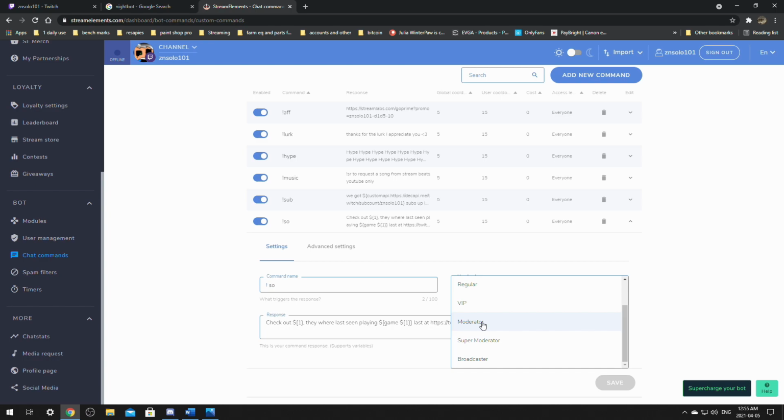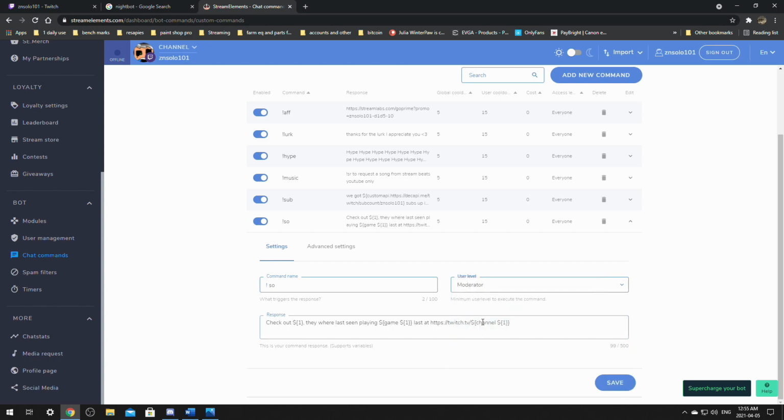So we're going to use the moderator so that a mod can do a shout out. If I say, oh, can somebody please give this person a shout out? Somebody can click SO right quick. They don't have to be very good at spelling. All they have to do is click at the username and bam, you're done. So that's as easy as that is for StreamElements.